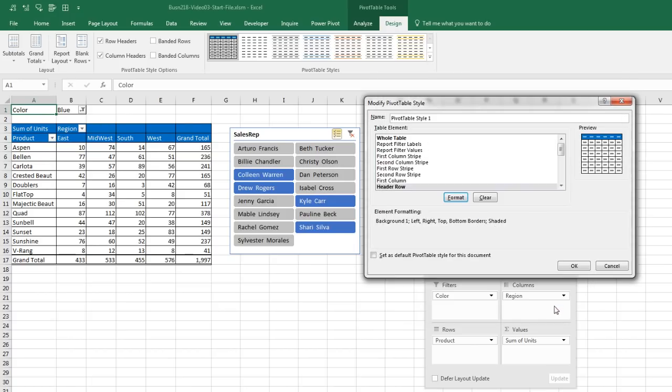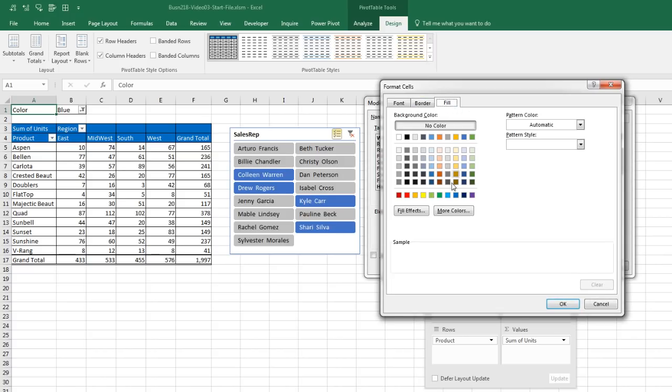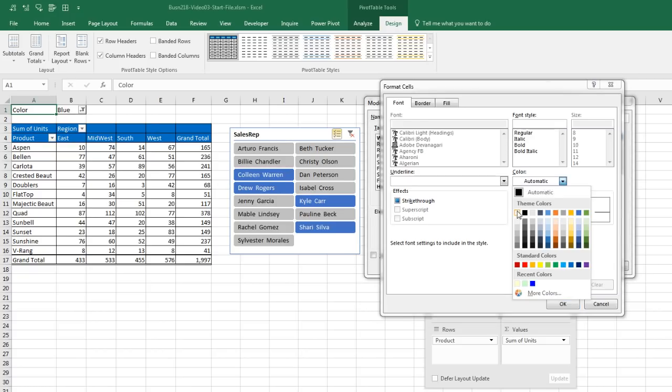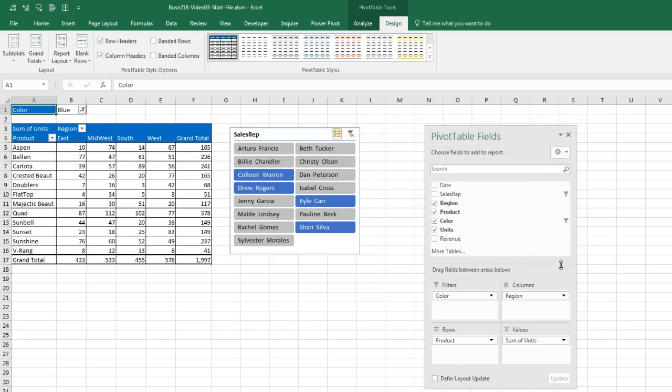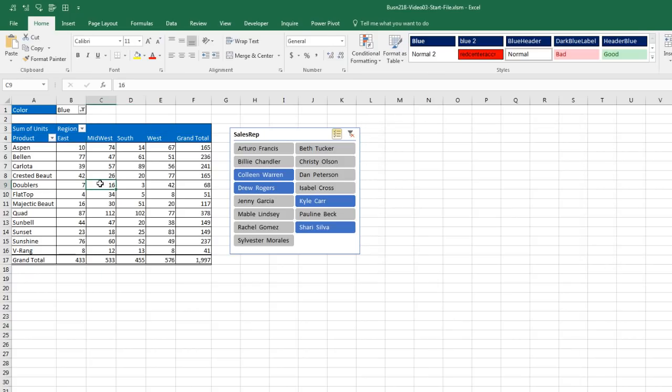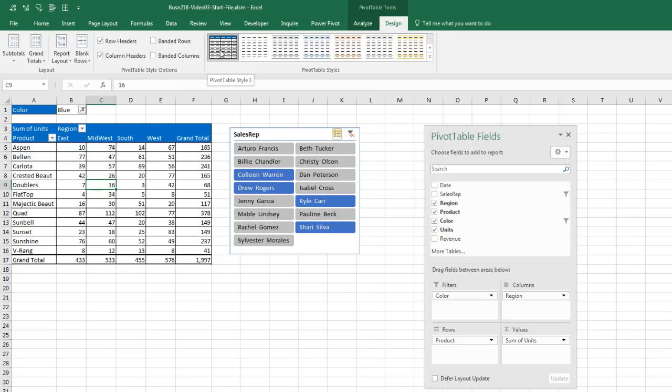Click OK. I think also up here in the filter area, I see Report Filter Labels and Report Filter Values. I want the label. That's the actual label right there. So I'm going to click Format. Fill. I'm going to pick that same color to be consistent. Font. Come over here and get white. Click OK. Now I have what I want. I think I want. I can always come back and edit later. Click OK. And there it is. When I create a pivot table later, I can come up and apply this. Now I can come up and select Filter.